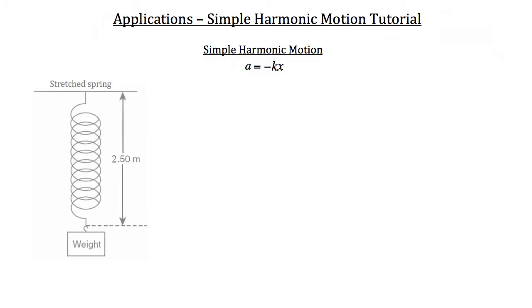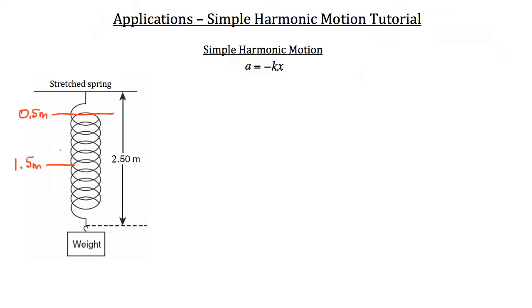So let me give you an example of an object that typically exhibits simple harmonic motion. Let's take a look at a spring with a weight attached to the bottom of it. Now imagine that we didn't have a weight attached to the bottom of that spring. It would be scrunched back up to the top. So let's say it would scrunch itself back up to right about here at this level. And we can say that that's about 0.5 meters. Now normally the spring with a weight attached to it would hang right about here at 1.5 meters.